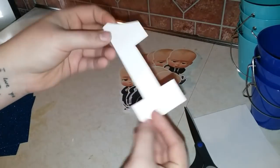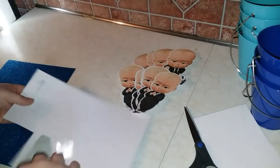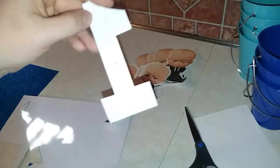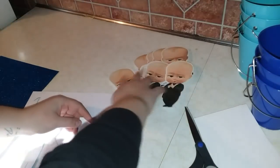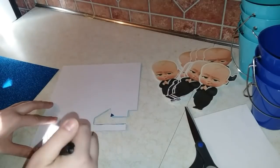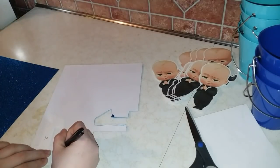Now we're going to cut out the ones. So what you're going to want to do is flip your one backwards, if that makes sense, because we want the blue side to read the number 1. So I did put an X, so I want my X to be facing up, and I'm just going to trace a couple ones and then cut those out, and that's pretty much it.